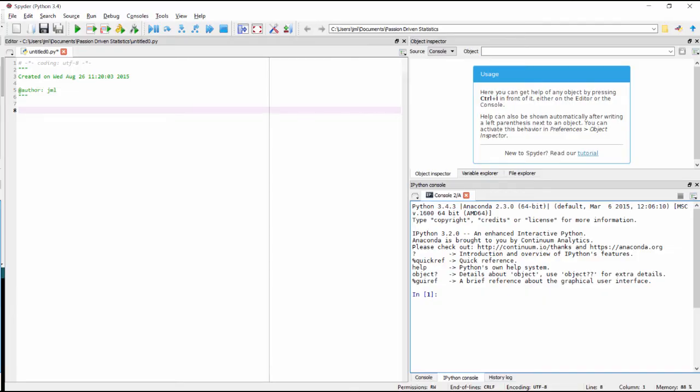Now that you've installed the Spyder interface for Python, it's time to start learning to write a program. Open the Spyder interface if you have not already opened it. When you open Spyder, you are also opening Python and its libraries. Spyder provides tools that make it easier to work with Python and its libraries.